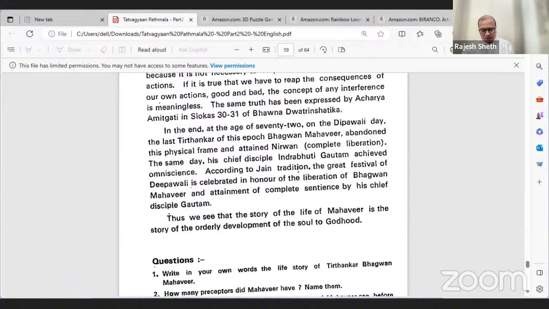Tirthankar Bhagwan Mahavir has expounded the complete independent existence of every substance, and that every substance changes its modification itself. So there is no creator God, no manager God, and no destroyer God. It is all automatically managed. It is all in automation mode. Nobody is a creator or a controller. So Lord Mahavir was only knowing things and not doing them. No other substance can interfere in this natural procedure. Even God the Almighty is not the creator or the destroyer of the existence of things.